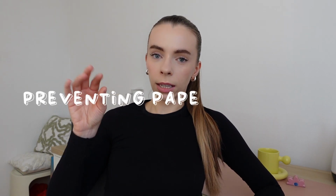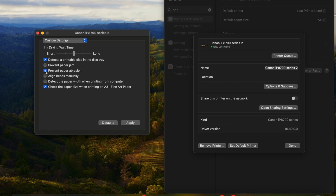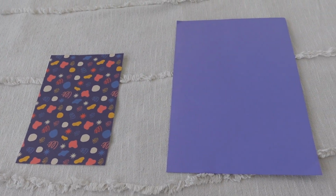Let's look at some other settings which will help you maximize your print quality. If you have ever faced the issue of having some ink blots on your paper, you should try to go into the custom settings and tick the box next to prevent paper abrasion. This will slow down the speed of your printing, which will let your printer basically handle the paper more carefully. This setting really helped me when dealing with printing on bigger formats, for example A3 format or some non-standard paper types, such as for example envelopes.